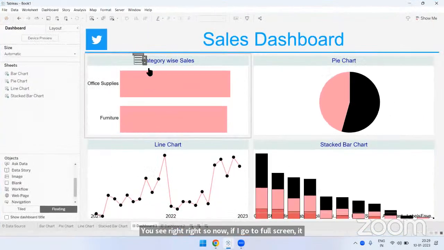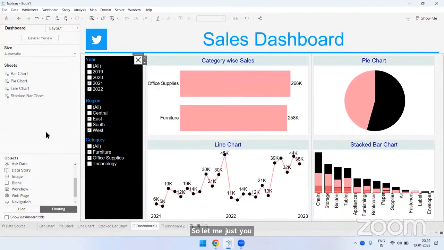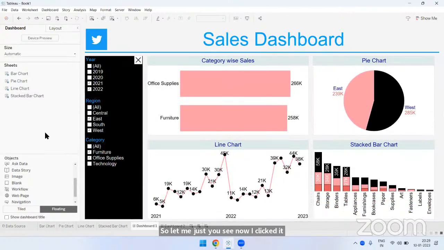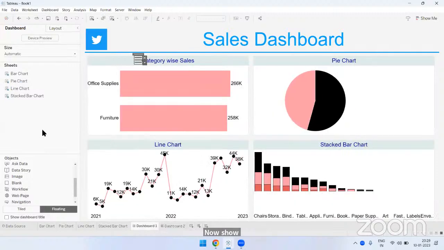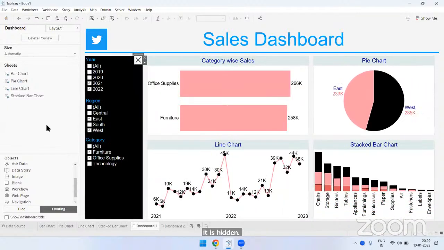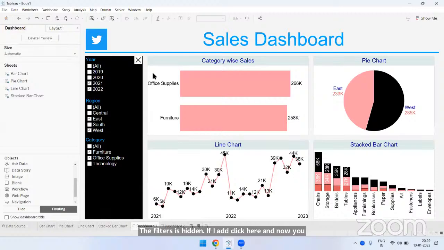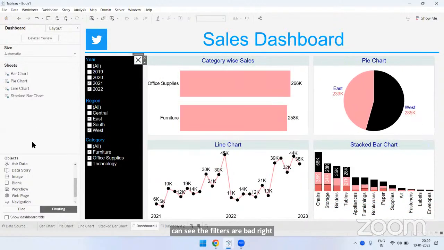So let me just, you see, now I clicked it, alt click, you can see it is now shown, correct? So I can just press alt click and then it is hidden. The filters are hidden. If I alt click here, now you can see the filters are back, right? Okay, very simple, isn't it?